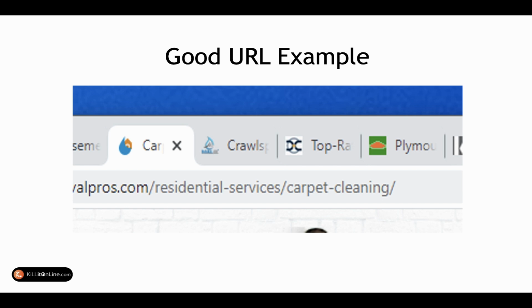And for a detailed training, please go back to the technical module and you'll see a video that talks about this more in detail about the URLs. But for now, this is just a reminder that when it comes to your on-page optimization, you also add a keyword optimized URL or the address to the landing page. So that'll help you rank high in search engines.